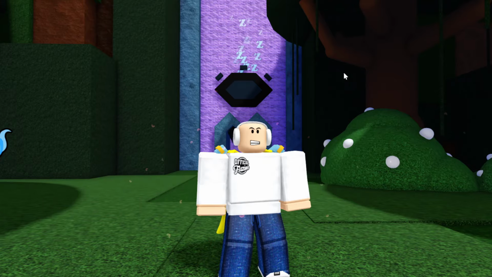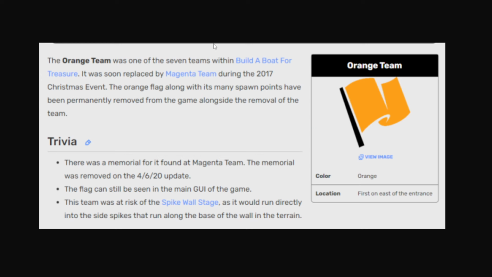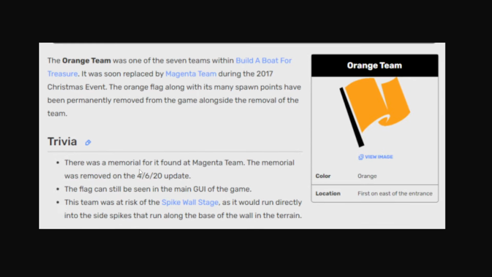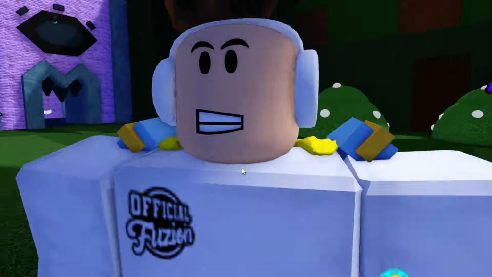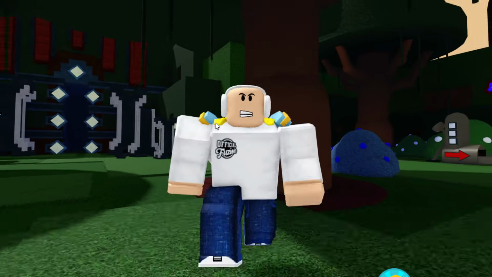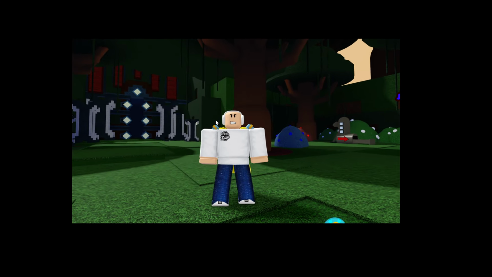But what's not common is Orange Team. What happened to Orange Team? Orange Team was one of the 7 teams within Build A Boat for Treasure, and actually got replaced by Magenta Team. There was a memorial for it found at Magenta Team, but apparently it has been removed from the game. I get asked to check this secret out in pretty much every myth-busting video ever, and I think it's officially time that I show you guys that this is not in the game anymore.